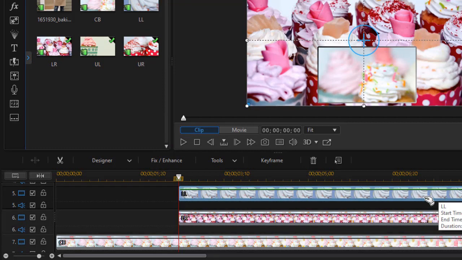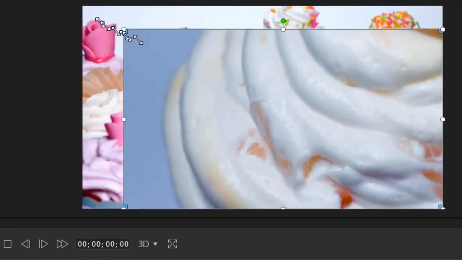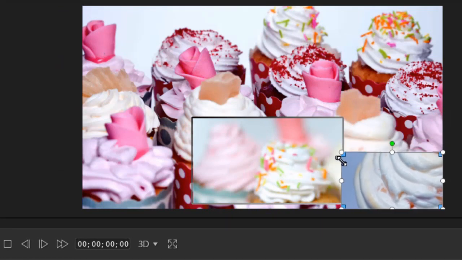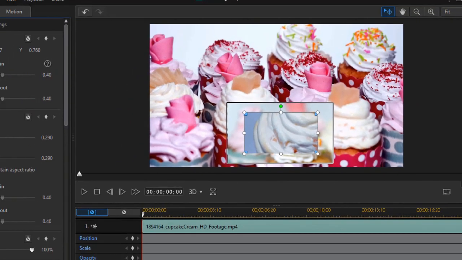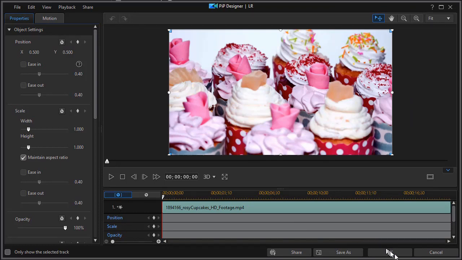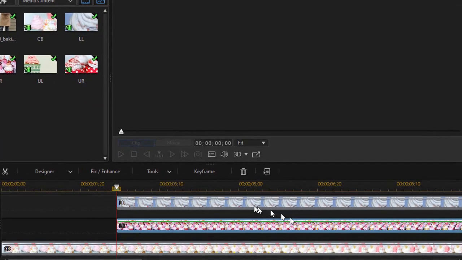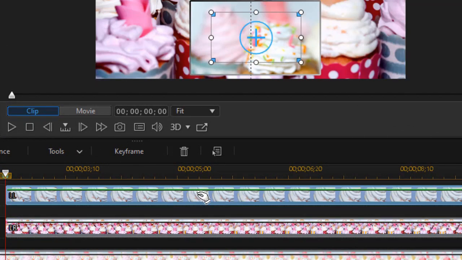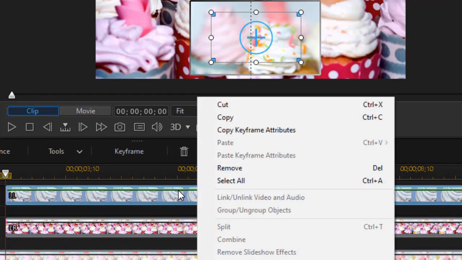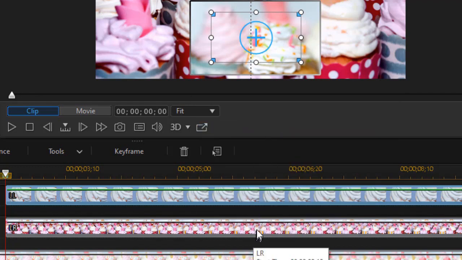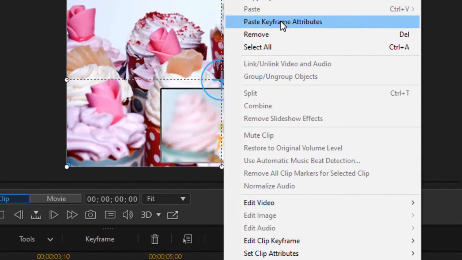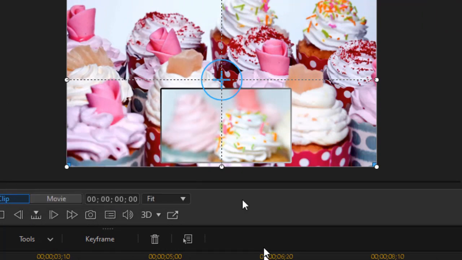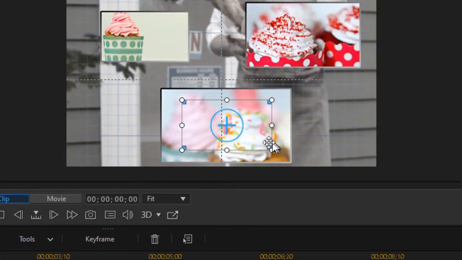Again, we'll have to do what we did before, which is resize them. I'll click on track number 5, double click. We'll keep their proportions, make it smaller, and move it right behind the other one. Click on OK. But there's a quicker way to do the one on the following track. I'm going to right click on the lower left one, and I will do copy keyframe attributes. I'll click on the one now and highlight it on track 6, right click, and I'll do paste keyframe attributes. And now both of them are hidden behind the other one.